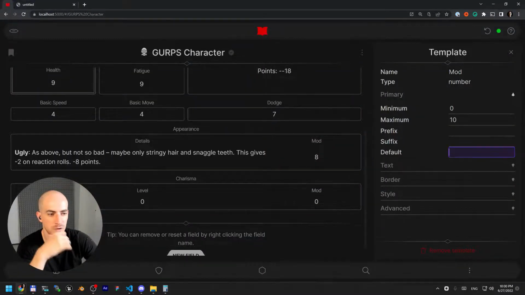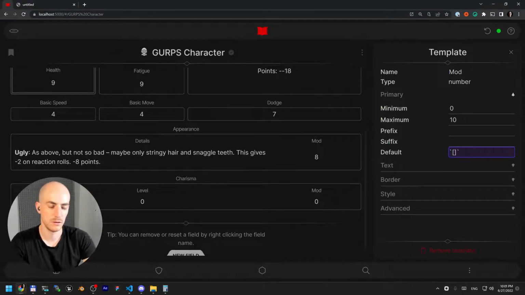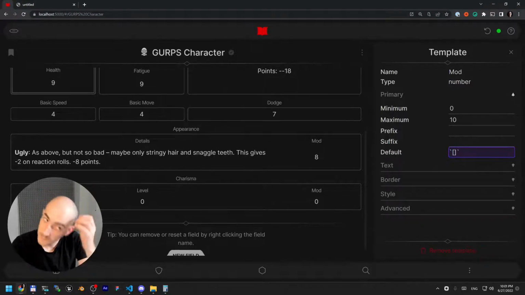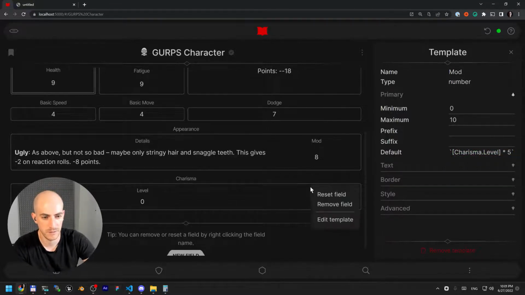So, and the mod is going to be equal, what? 5 points per level, right? So charisma level 5, right? And if we change this to 1, this is going to be 5.